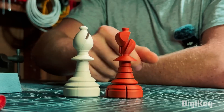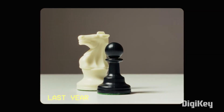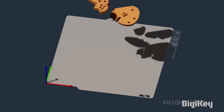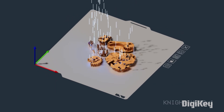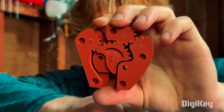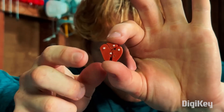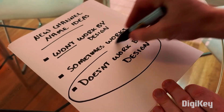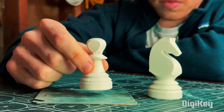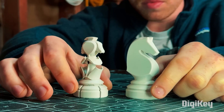In the bishop's case, the head splits in two to create the iconic diagonal slash. But the piece that confounded him the most, unsurprisingly, was the knight. All the other pieces were radially symmetrical, leading to similar solutions. But how do you turn a pawn into a horse? He first tried a geared mechanism to pop out the snout and mane, and while that worked on a large-scale test, he didn't have the resolution to make it work at the needed scale. After taking time to solve other problems, he realized that replacing the gears with linkages would make it all work. The final look might be a bit polarizing compared to the traditional knight piece, but this isn't a traditional pawn either.